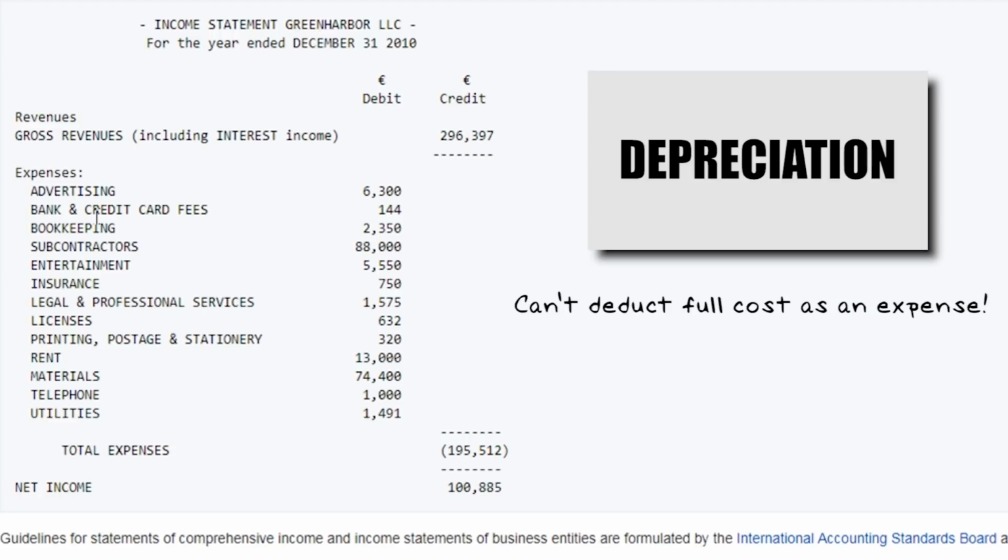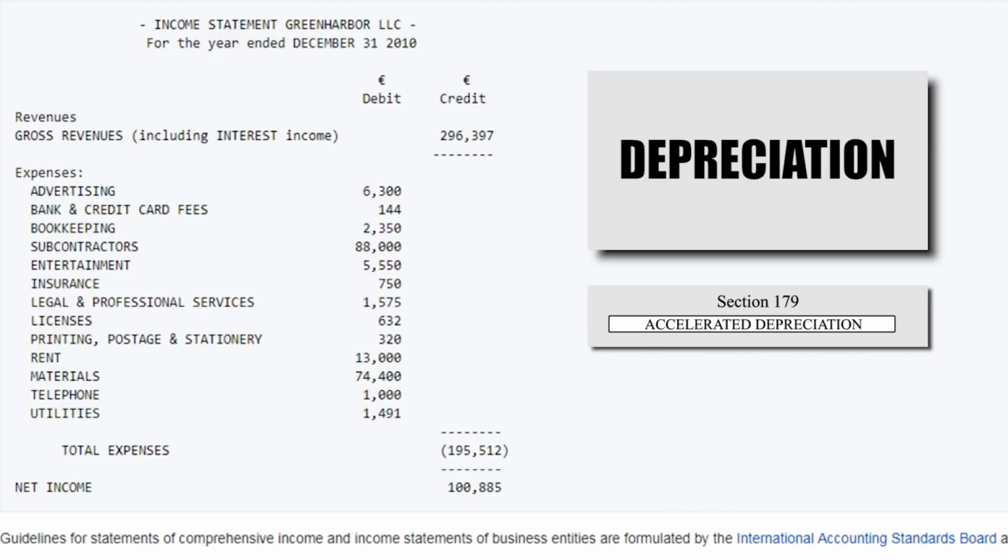Now, recently in the United States, we've had something called Section 179. There's a card here to a page where you can read more about that. Most accountants should know about that. In fact, if your accountant doesn't know about that, I would suggest finding a new accountant. But that lets you do what's called accelerated depreciation, or different things like bonus depreciation, where the government is trying to incentivize a business owner to make a capital investment. They're saying, hey, Joe, hey, John, I want you to go buy that machine this year.